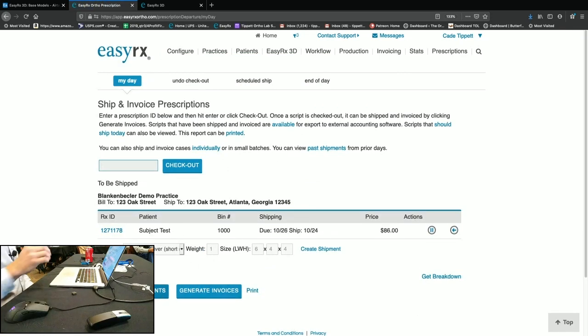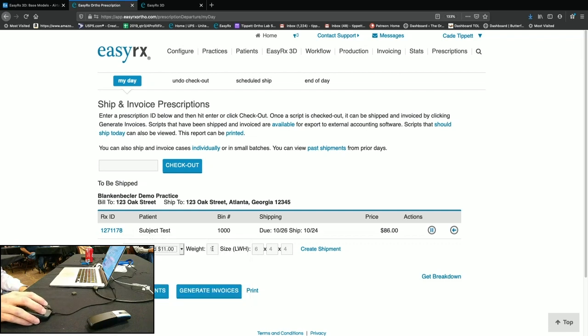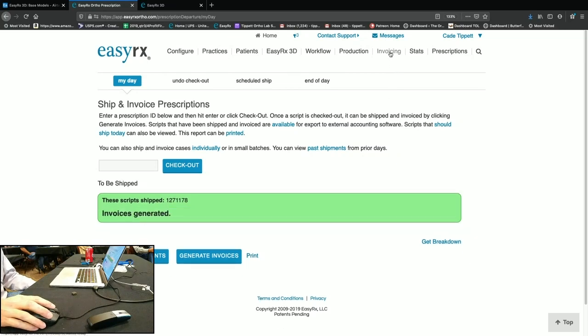Now this is cool. Anybody here use WorldShip, UPS WorldShip? It's a program just for UPS, and you install it on your PC, and then if you do generate shipments, if it's a thing, doctor you ship to, you can choose delivery driver, UPS ground, USPS, but if you choose UPS ground, you can say it weighs 1 pound and this is the size of the box. Generate shipments, you click that and it sends it over to your UPS WorldShip, and you can print your labels. So if you have 5 things you're shipping to 5 different offices, they'll print 5 different labels, all going to the right office. And then you can generate the invoice right here. I just made some extra money on a fake patient.